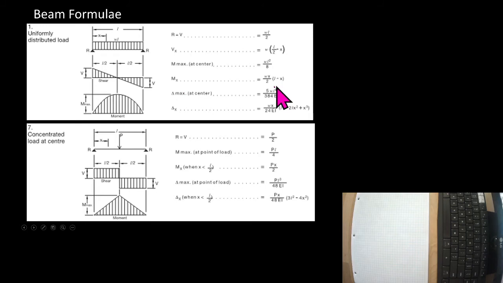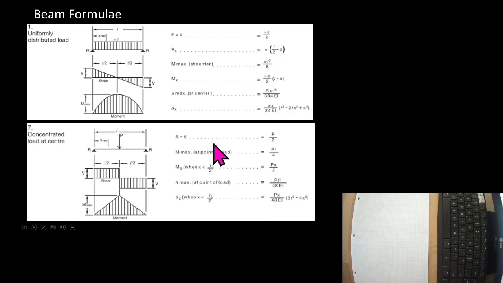See this here? We're going to talk an awful lot about that next term. This is all going to come clear to you at the end of next term. So far, at the end of this term, you only know how to calculate what the maximum deflection you're allowed to have is. This helps us calculate what the actual deflection is. And we're going to spend a lot of time learning that next term.